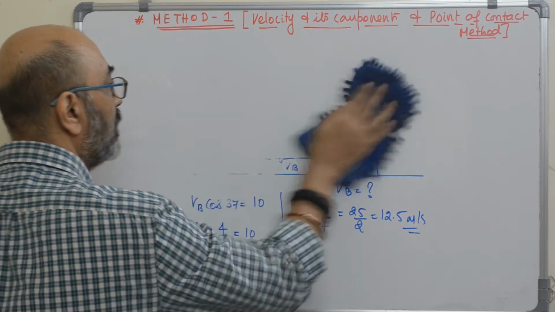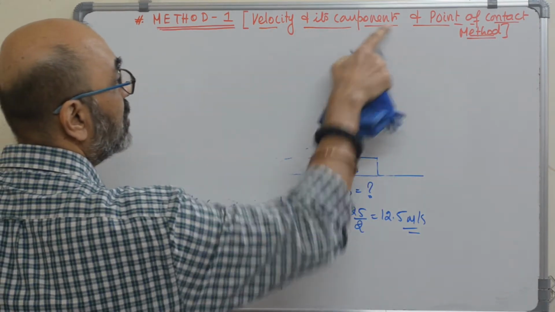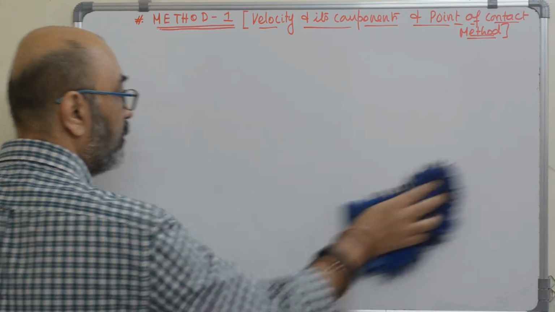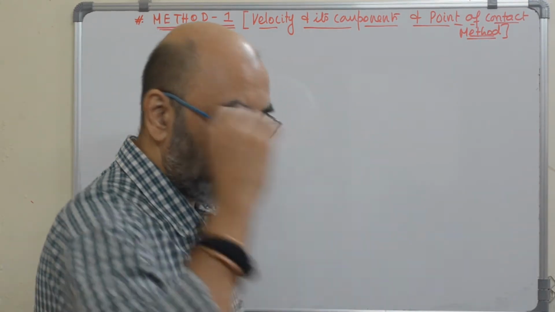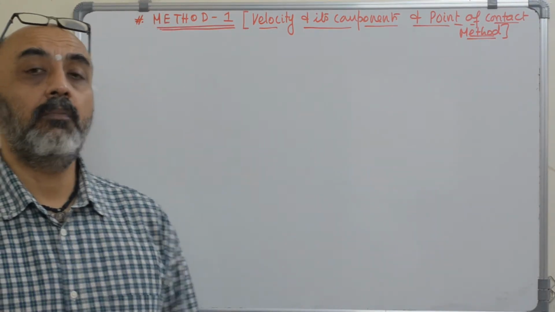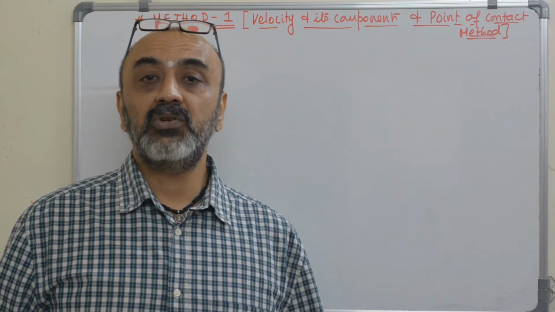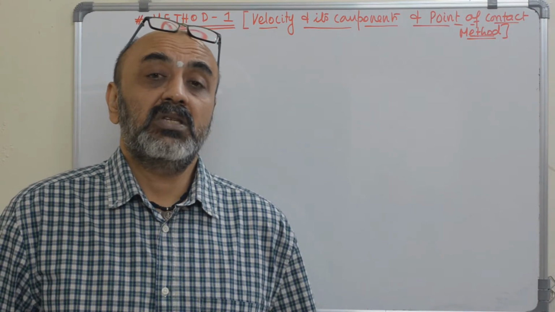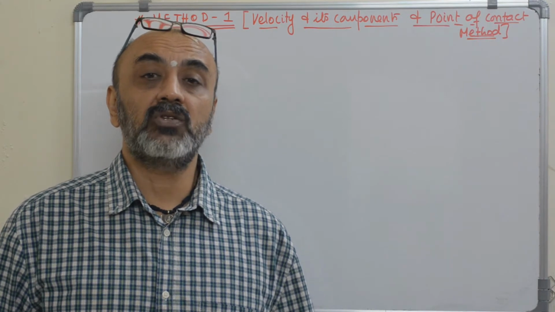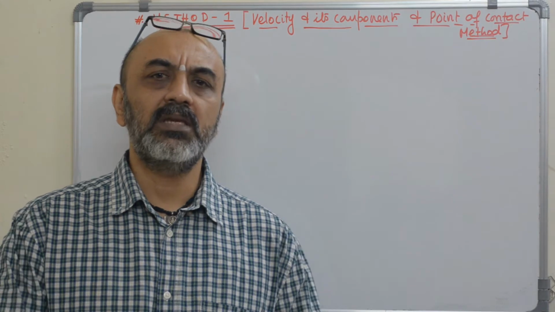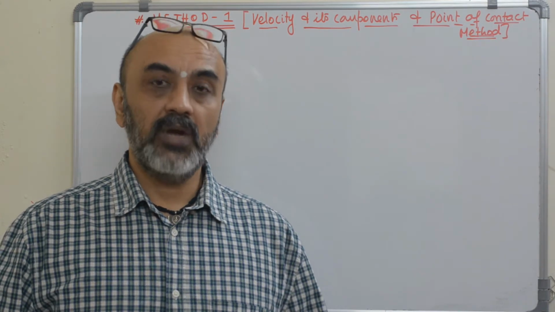Example 2. See over here, if you see, we are using velocity and its components and solving. And if you have seen, as far as block B is concerned, the motion of block B is not independent of the motion of block A. Block B is constrained, or it is moving under the action of restrictive forces. It is moving in a pre-decided path. So this is what we basically mean by saying constrained motion.